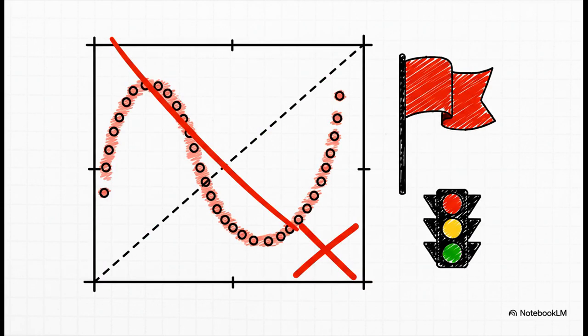Any kind of clear, systematic deviation from the line is a major red flag. If the points snake away from the line in a curve or an S shape, that's the plot telling you something is off. It's screaming, hey, your data is not normal, it's skewed, or it has heavy tails. It's a clear signal that your data has a fundamentally different shape.